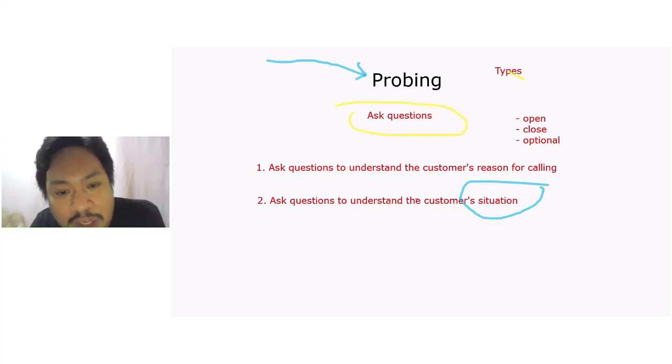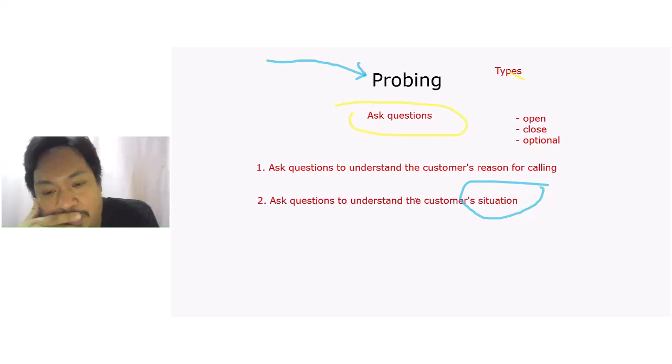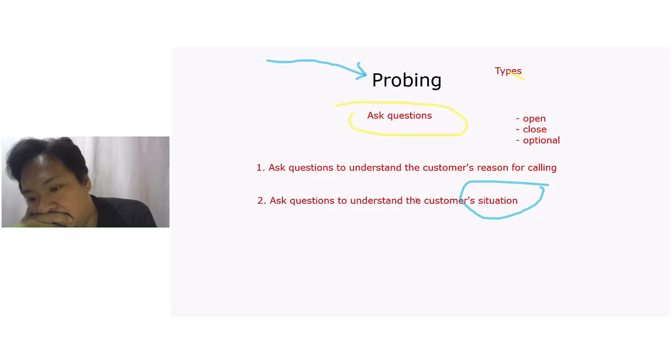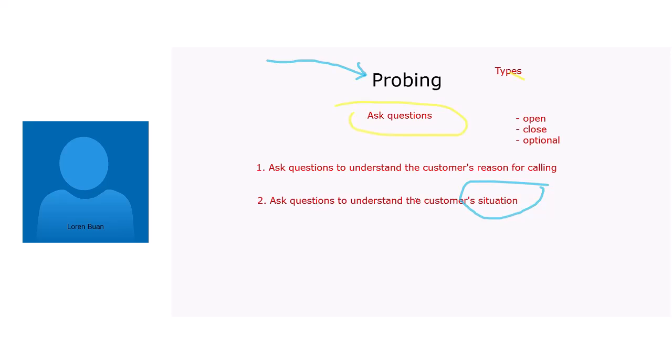Kasi Loren, here's my answer. Oh, you know what? My phone got dropped and then the screen got shattered into pieces. Will you proceed with an upgrade still if I tell you that my phone got a cracked screen? Well, it depends. If the customer has device protection, we can just assist them in filing a claim to the insurance company. Is it safe for me to say that you will look for the best option and not just follow upgrade?